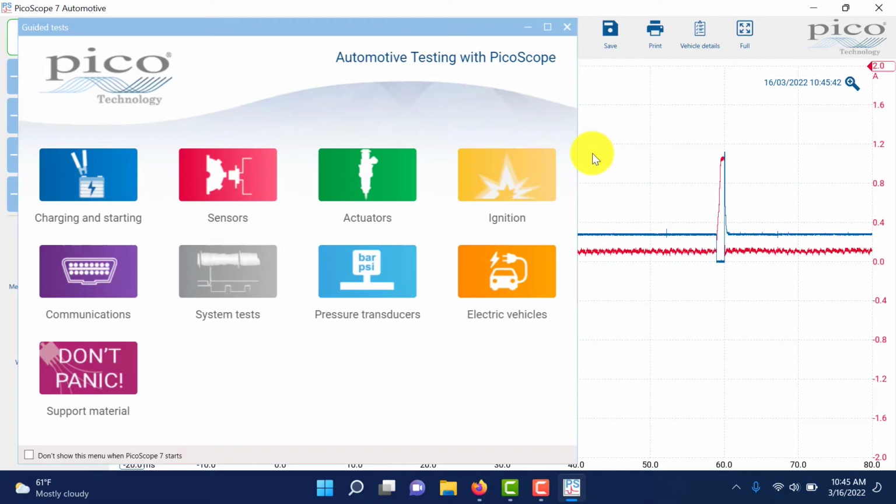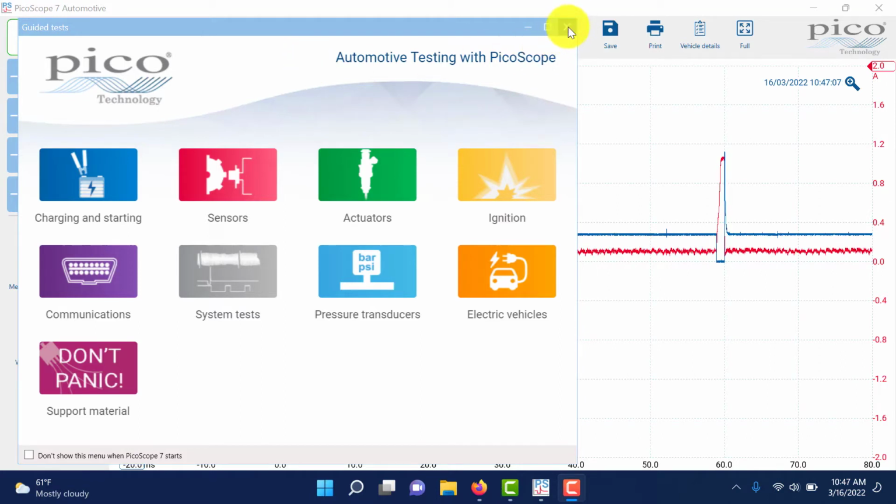One thing I want to call out, the guided testing features are something that Pico has done a phenomenal job of integrating into the Pico software. As we've seen in past versions of Pico 6 and now on 7, if you have questions about testing anything along these menu items, you can select the tabs, open up instructions on how to make your connections with your probes, what normal waveforms look like, how to make connections to the circuit. So very user-friendly platform. So you can explore the guided test at a later time.